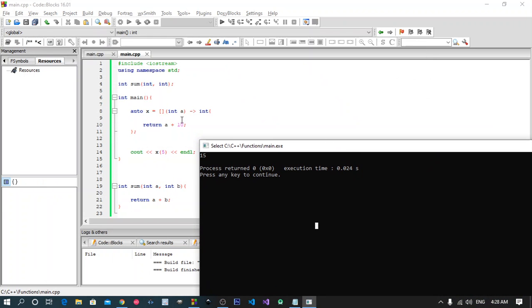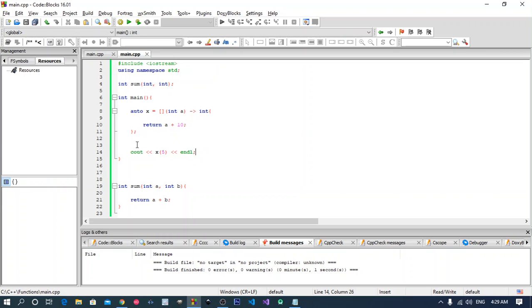If we look at what we are telling the compiler: whatever value is passed to this lambda expression, add 10 to it and return it to its caller. Here we passed 5 as an argument, and the value is returned after adding 10 to it.